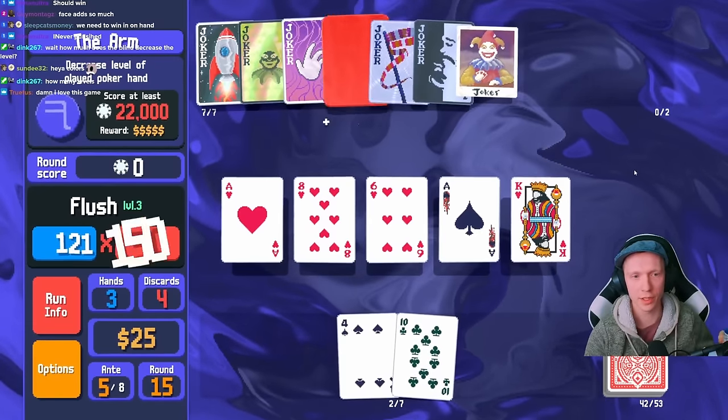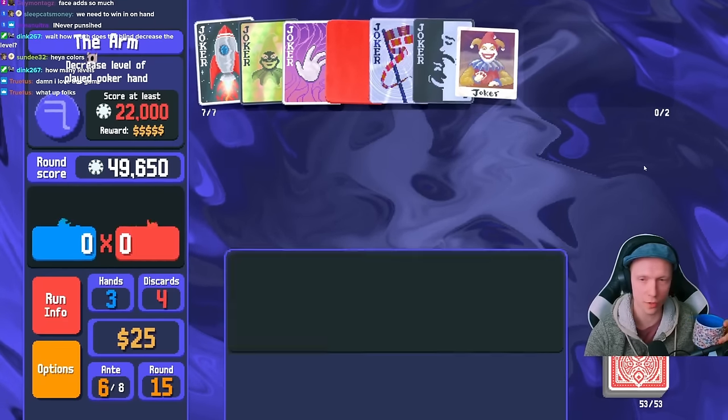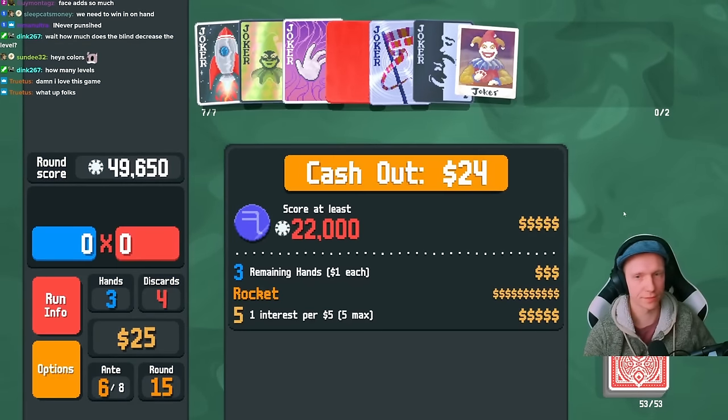Why did I get the game early? Because I changed the muffler on the dev's car. Hey, Colors. What's up, Trudis?